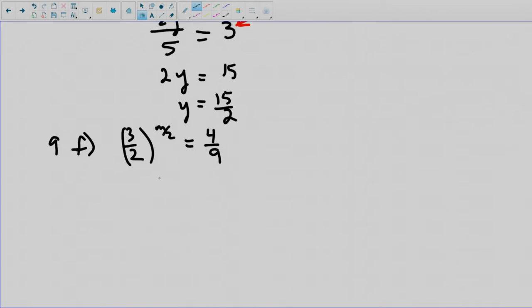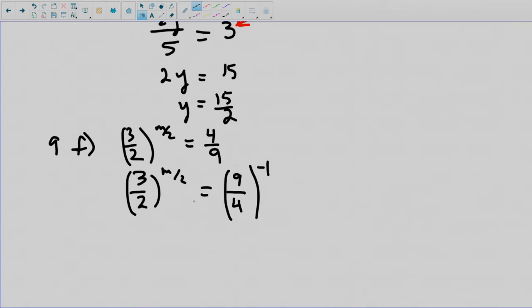So I'm going to show you all the steps in order, just so that I don't lose anybody. There's already some discussion in chat as to what the correct way of doing it is. So if I flip this upside down, I have to put a -1 out here, right? So now that 3 will be related to the 9, and the 2 will be related to the 4 by a power of 2. So again, I'm going to show all of the steps separately here.